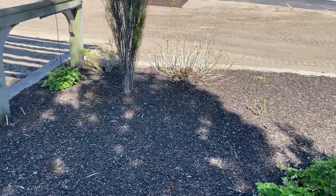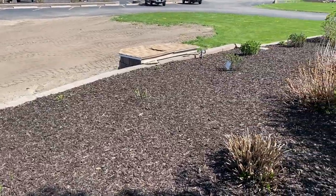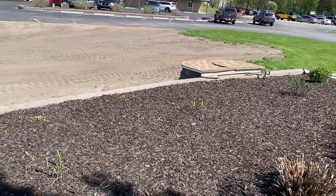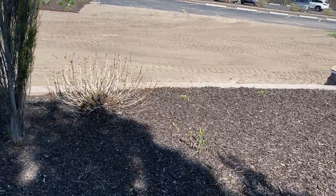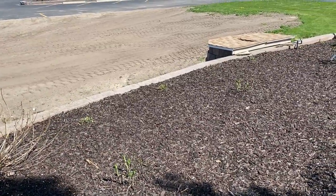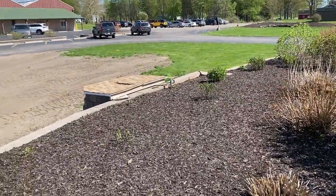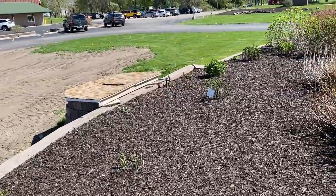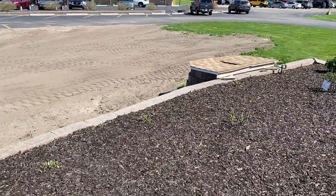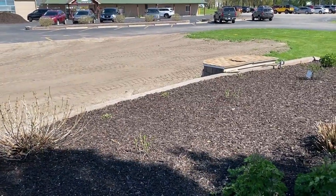This area here was full of big leaf hydrangeas. We were marking them last year to see which ones would bloom and which ones wouldn't. As you can see looking at this space, there are none left — none of them really gave us the bloom we wanted, so they all got ripped out. There are a couple of Baptisia starting to pop up in this area along with a couple of hardy hydrangeas. If you have any suggestions for what would look good here, I'd love to hear them — I'm always open to suggestions.